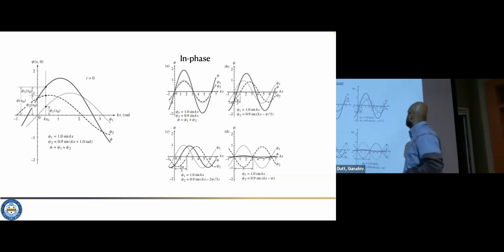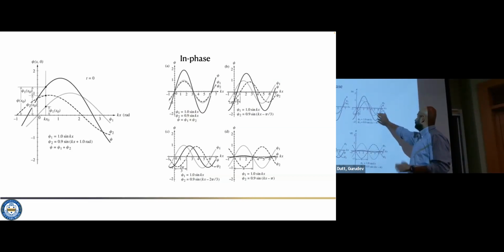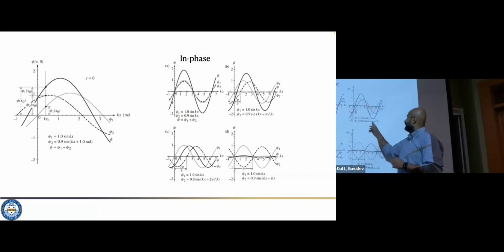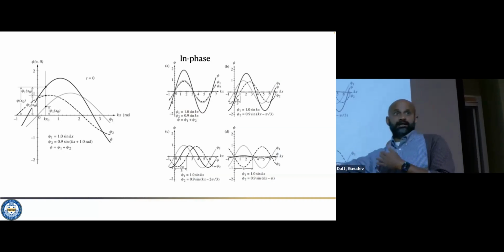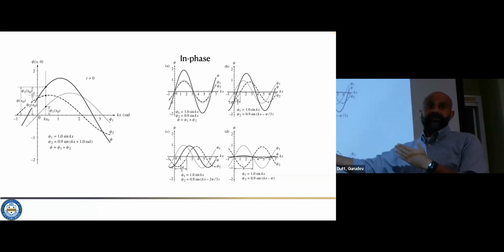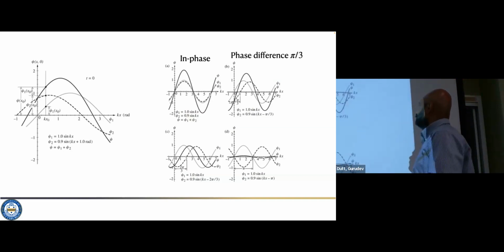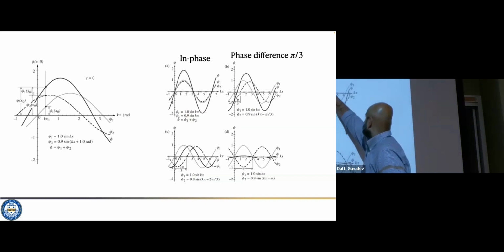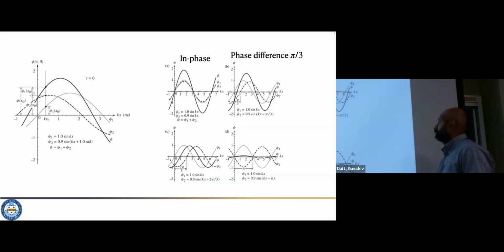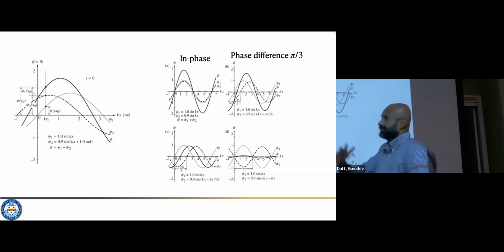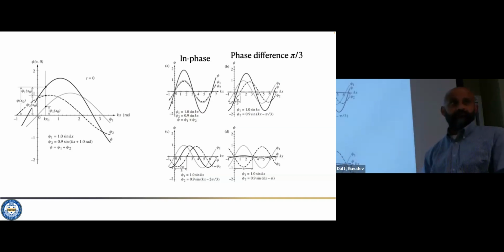Now I take some other place over here. Now it's kx minus pi over 3. By the same argument, because of the minus sign for the phase, the wave will advance. The second wave psi2 will be advanced relative to the first wave, the gray solid line over here. You can see that psi2 looks like it's gone forward a little bit by that same argument that we just talked about.